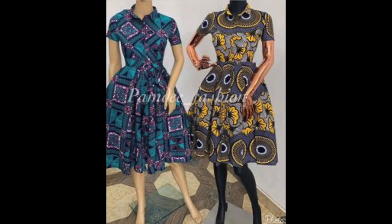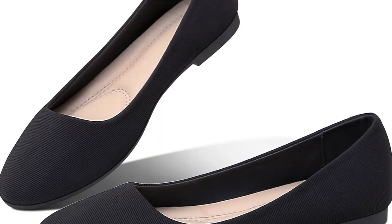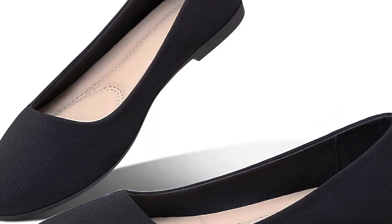An African print long dress — either one with gathers, pleats, or anything — with a nice sleeve, short sleeve, or broad sleeve, is perfectly fine for your interview. Nobody will beat you for it. I actually wore an African print dress — my church dress — for my interview. So anything you feel comfortable wearing to church that is not too exposing, you can wear to your interview.